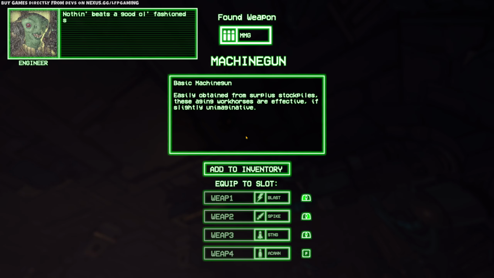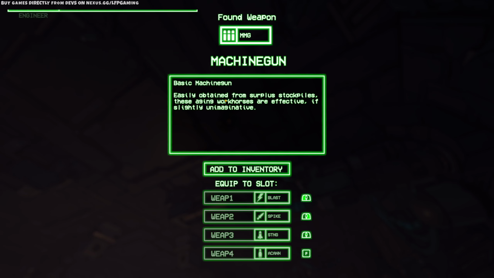Nothing beats a good old-fashioned slug thrower for when you need to punch holes in things. Okay, so another thing that I have an issue with is it doesn't even say anything about the gun. It doesn't say how much ammunition the gun has, doesn't say the fire rate, doesn't say the damage of the gun. It literally gives you no information about the gun, which obviously is really idiotic.